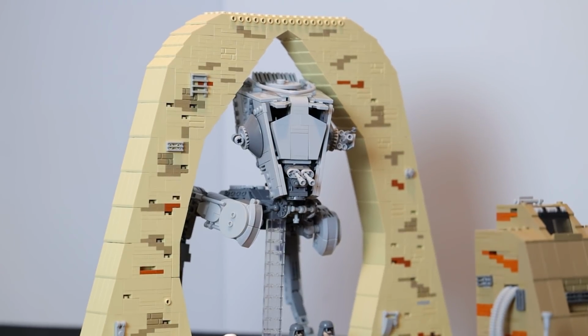I knew I was getting a model that wasn't playable. I knew it wasn't going to be like a Lego set, but this thing cannot stand on its own. You can see it right here. It looks beautiful right in the arch. It looks great, but obviously I'm going to be diving into more of why this model is not good and why I won't be using it in Endor.